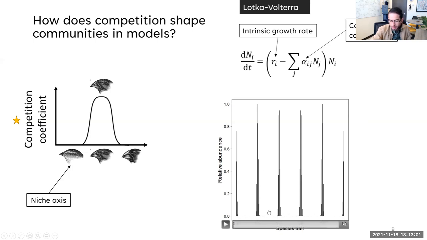They're very evenly spaced. So they're maximally different from each other, right? So this is limiting similarity, right? Everybody that had a trait that was not allowed went away. The traits that are allowed are the traits that are the most different possible. This has to do with the width of this curve, right? I make it narrower, I get more. I make it wider, I get fewer.